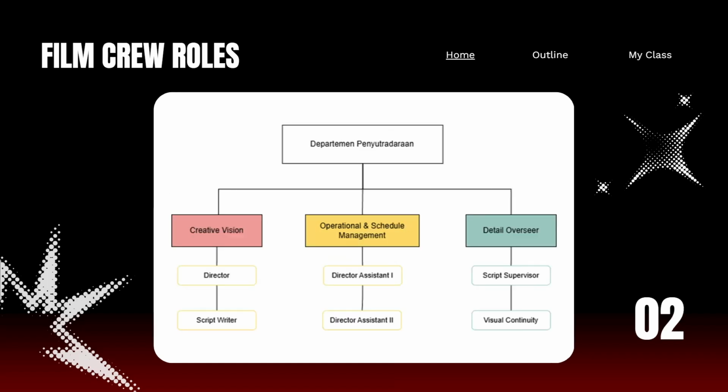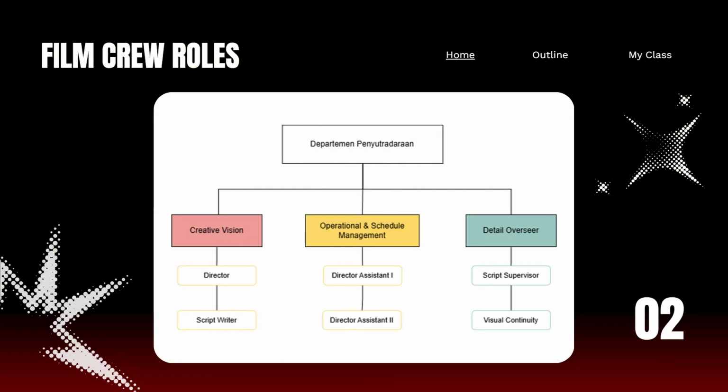The second department that we're going to talk about is the directing department. They oversee the creative flow and actual filming process. First, we have the director. This is the primary creative authority. They contribute to everything from story flow, casting, hiring key crews, actor blocking, character development, location, music, and camera movement.